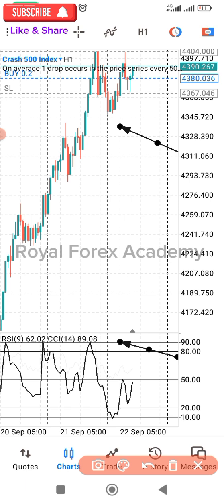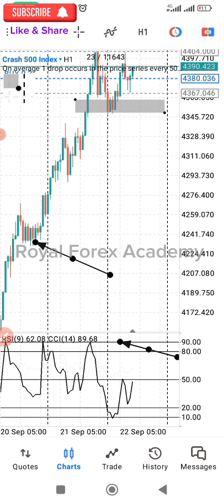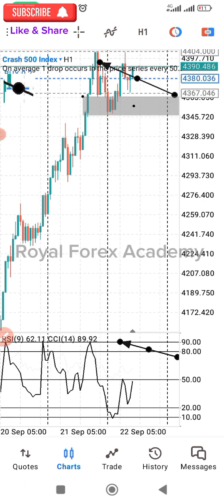You can see that price is here, and look at this candlestick formation. We have a pin bar up there. We have a pin bar here, and you will realize that we have a support here because price has come down to this point before. It went up. This is the second time it's retesting the place. Then we have this double pin bar for our confirmation, and this is it playing out.